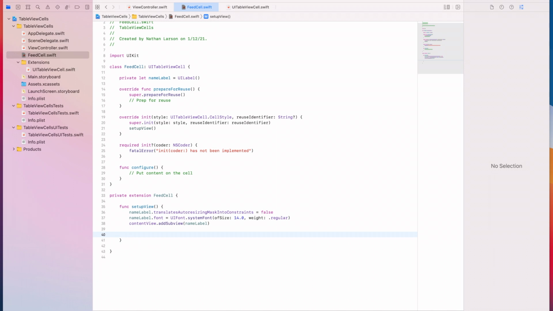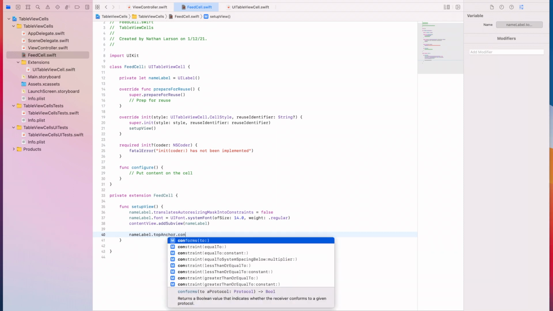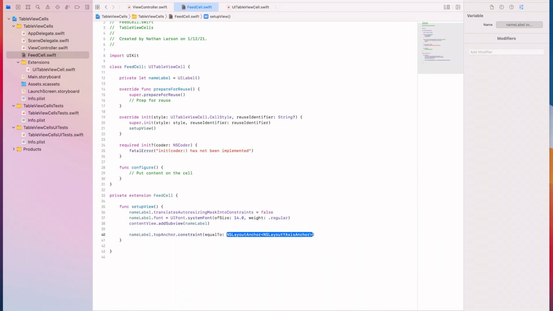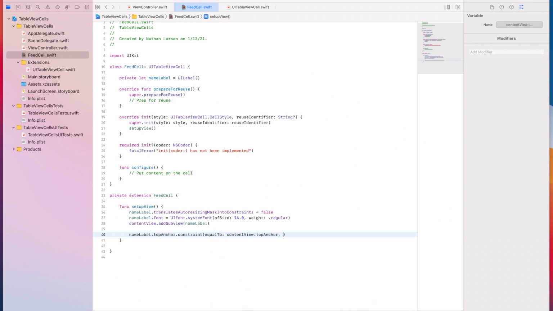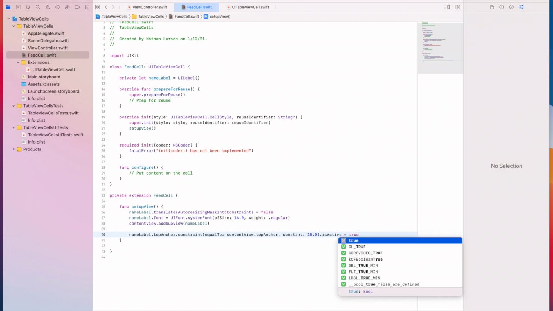Now we need to set the constraints on it. So we'll say the top is equal to our contentView.top with a constant of 15. So it's going to be down 15 from the top.